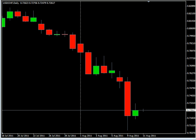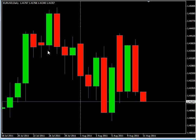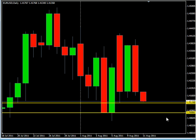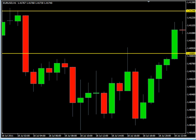Well, that about wraps us up for that. Let's take a look at the euro one more time. Let me show you what I'm looking for. Looking for a break of, and we're almost to it, the 141.29 mark, and looking for it to come on down here. We've looked at this before. I do believe we'll get there during this next session.